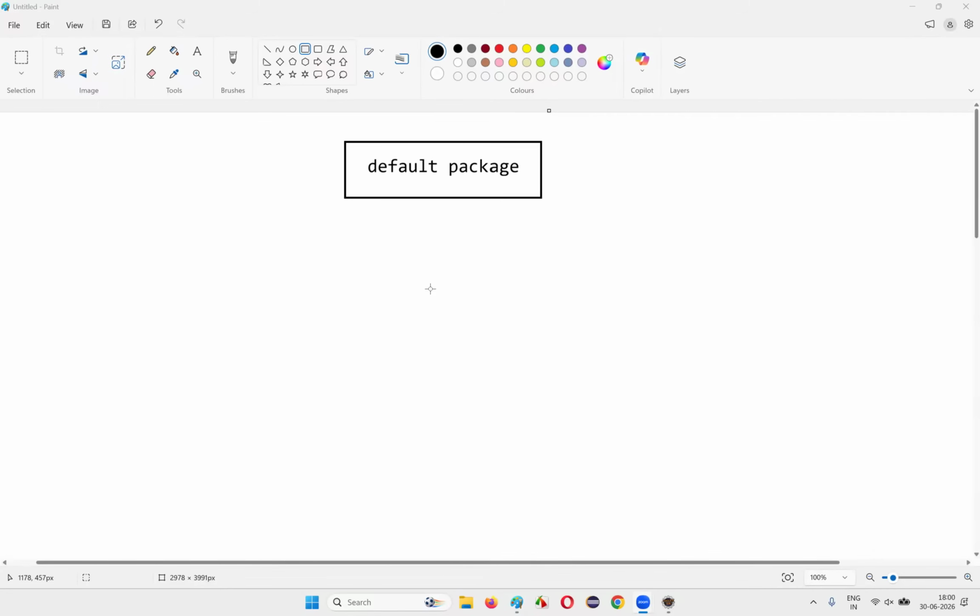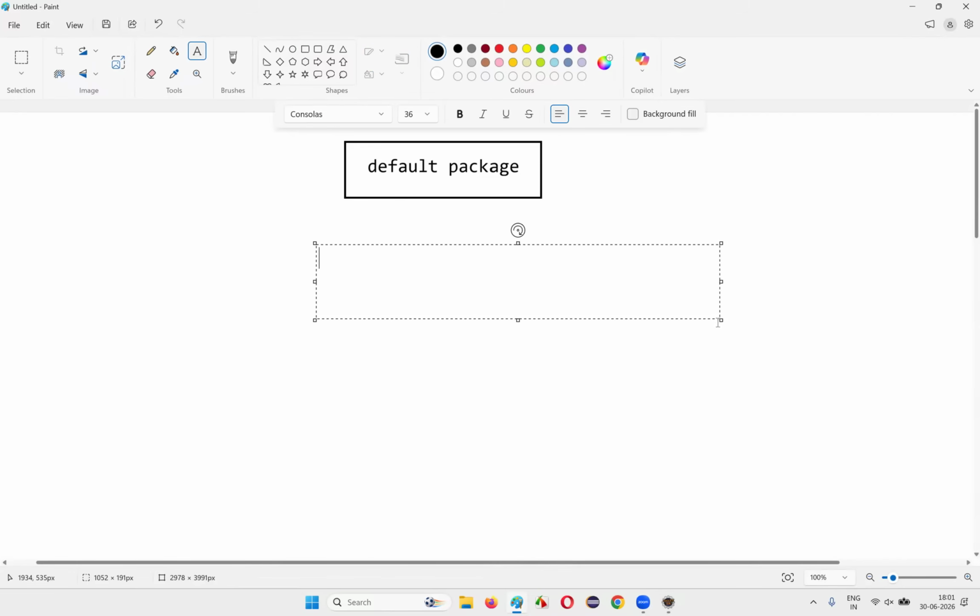In this session, I am going to explain about default package in Java. So let's get started. Generally, if you want to use a class which is outside your package, then we have to write the import statements in Java, like import package name dot class name. For example, this particular class that I have mentioned here in this import statement is outside your package.